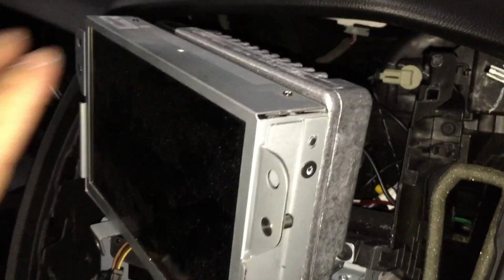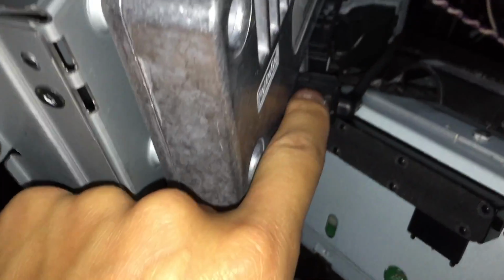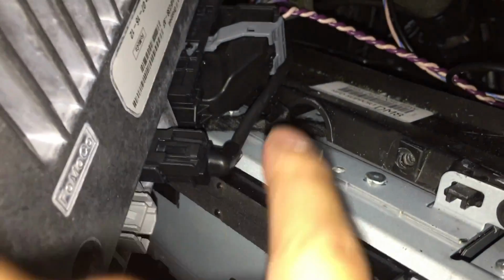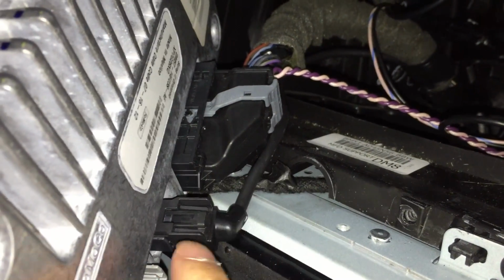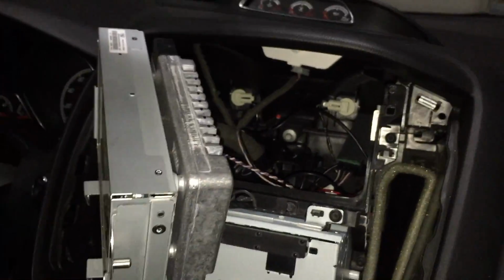Alright, we now have that out, and we're going to take a look at the back here. You have 2 cables here. One is right here. This is the USB cable, and this is the power cable here. This right here is a little bit tricky to get out. The USB is very easy. First, this portion, you push it in, and then this right here, the gray part, will fold over this and come out. This one, like I said, is very easy to take out. So there we are. That's the center console of the Ford Focus ST.